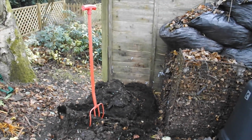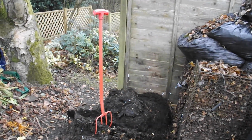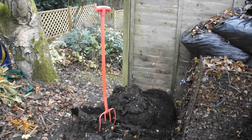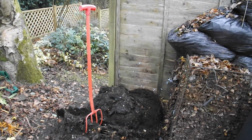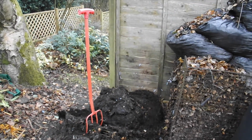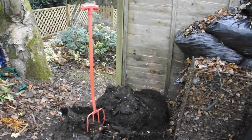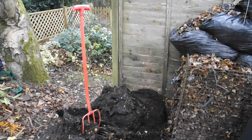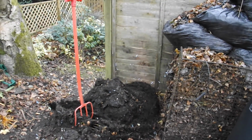And this is the magic tool that I use to do the whole job. This is a hay fork, which I think I got for about £15 at Haynes of East Challow up near Wantage. Absolutely wonderful tool, very very thin tines, so nothing sticks to it and everything falls off it very easily. This will make short work of doing this job.